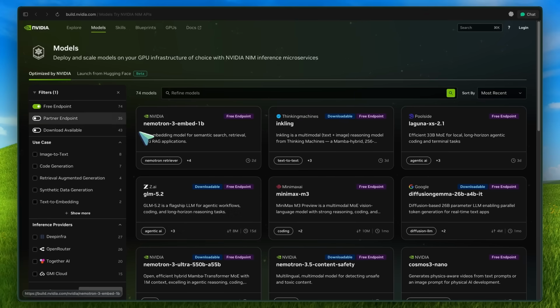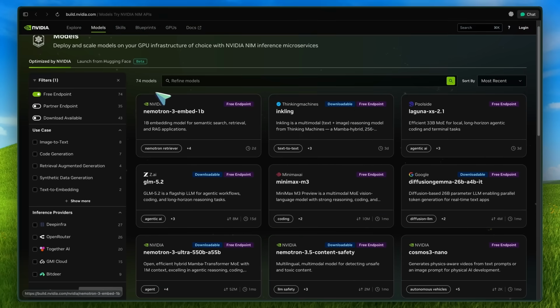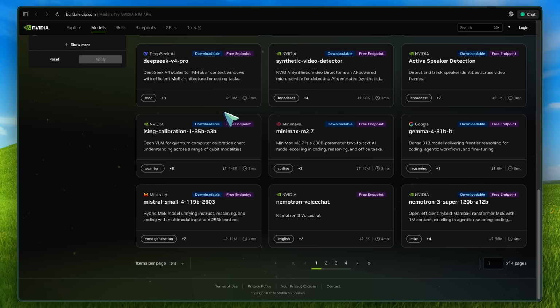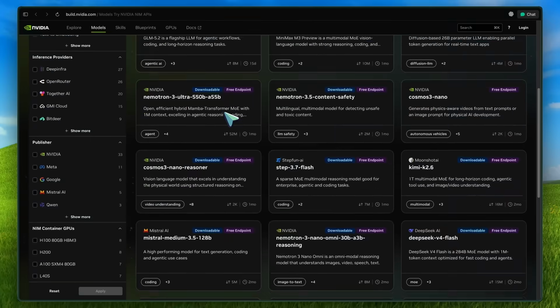There's actually a filter on the models page for exactly this. If you filter the catalog by preview NIM types, you get the list of all the models that are hosted as preview endpoints, which are the ones you can call for free with just an NVIDIA API key. I'll put the filtered link in the description so you can see the exact list yourself. As I'm recording this, the catalog shows around 140 models in total, with roughly 77 free endpoints in there. The exact numbers keep changing as they add and rotate models, but the point is, this is not some tiny demo page. There are actually serious coding and agentic models in this list.